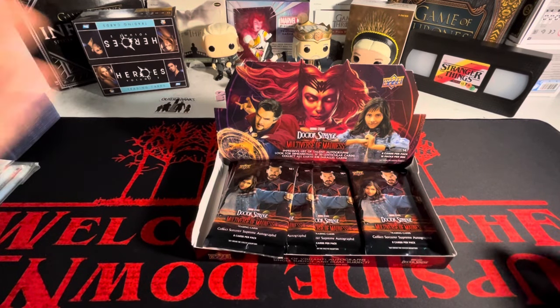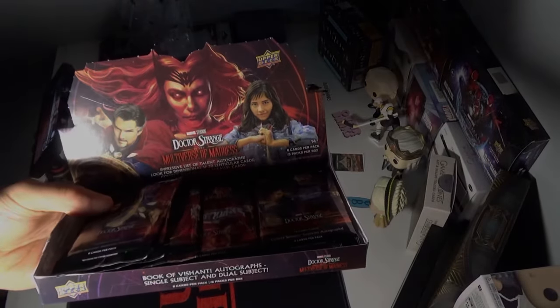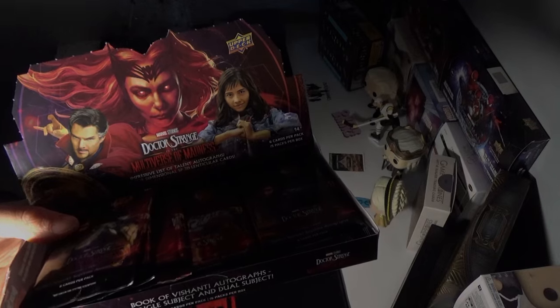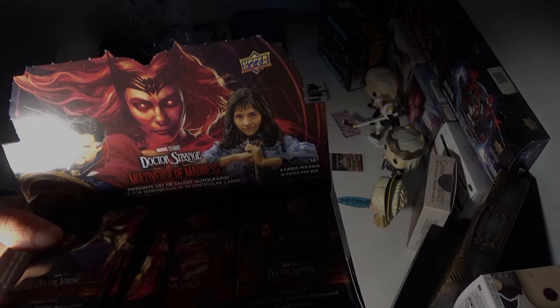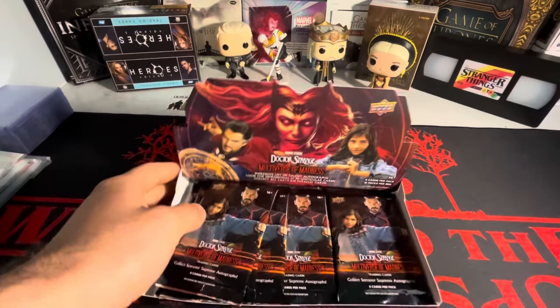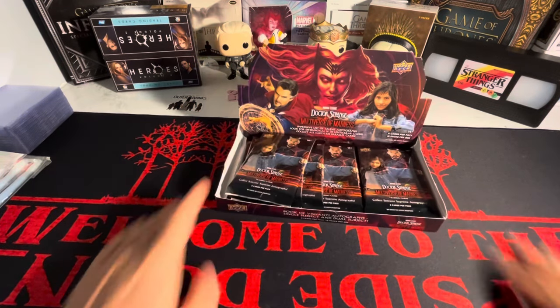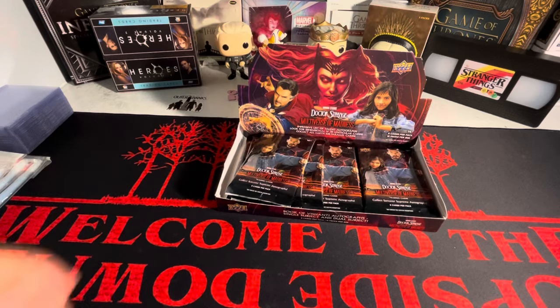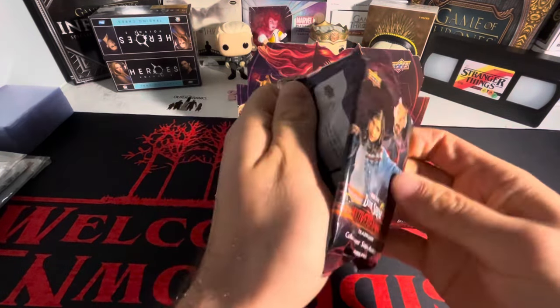That's what we want. We want the Elizabeth Olsen autograph. That's who we want right there. Right front and center. That's the autograph we want. Okay? Come on, people. Come on. I'm not playing today, Upper Deck. I want this autograph. Come on. 15 packs, 6 cards per pack. Let's go. I ain't messing around today, bro.